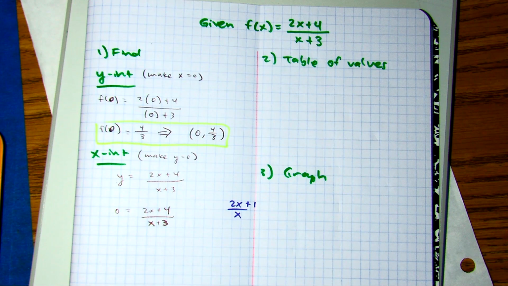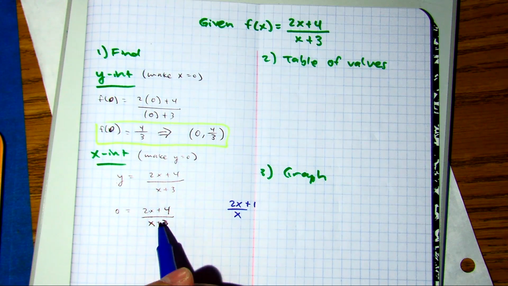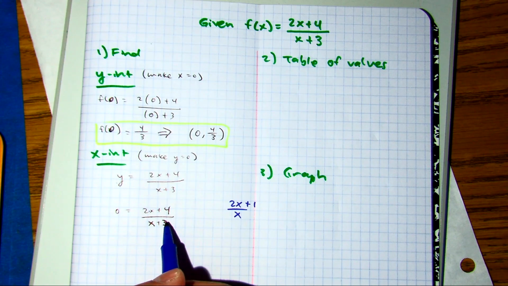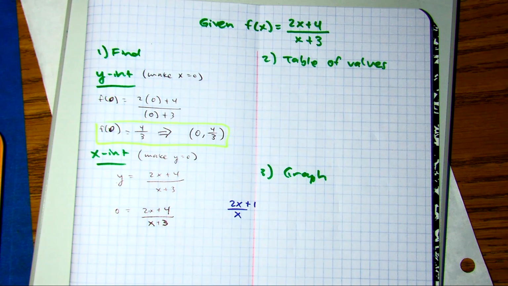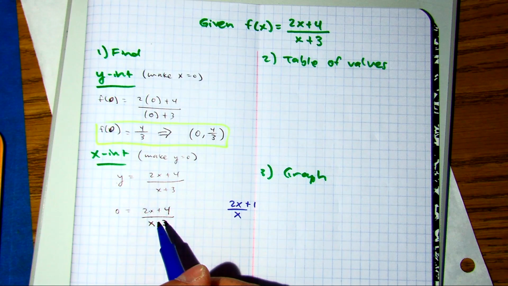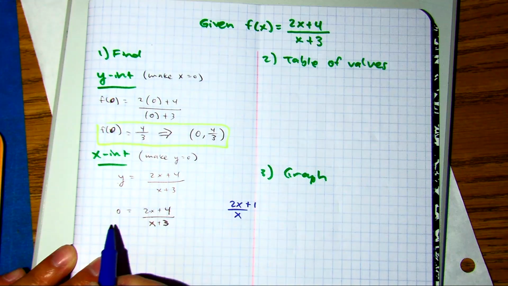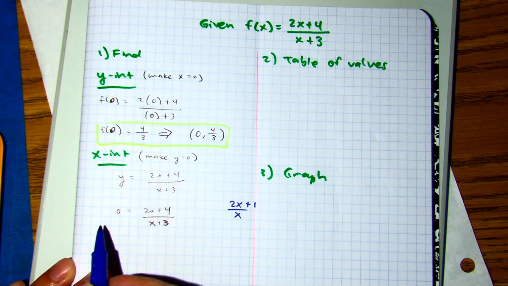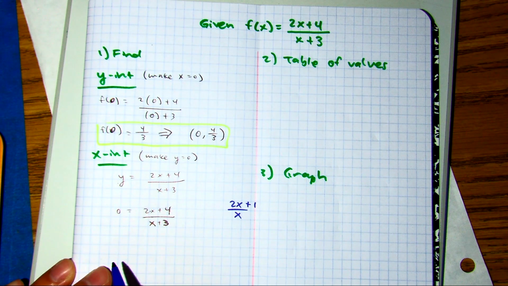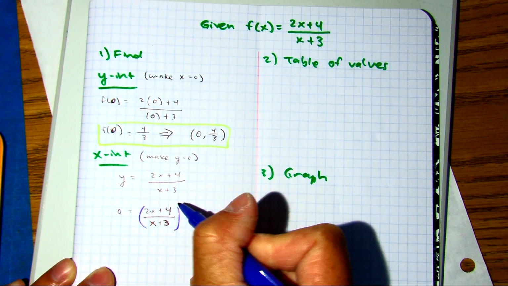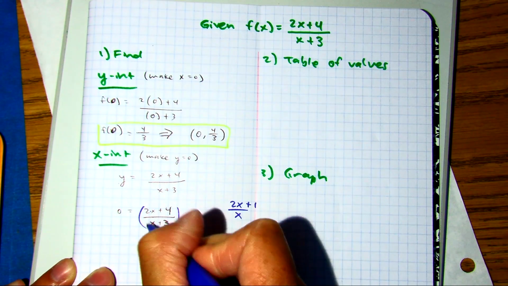Okay, we're applying the properties of algebra to solving. So let's just say you want to get rid of this x plus 3. We see division. The opposite of division is multiplication. And you can also make this one a 1 over 1 and then cross multiply. Raise your hand if you thought of that. Okay, so let's just do this; it will help you understand what cross multiplying means. So you're going to treat this like a whole. So I'm going to multiply both sides by x plus 3.